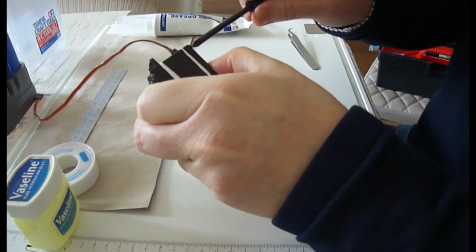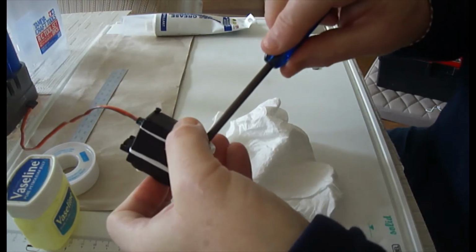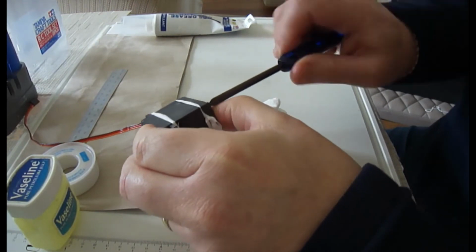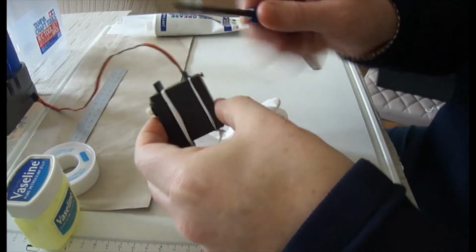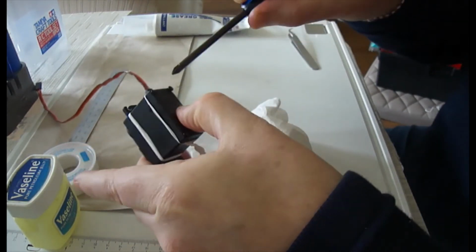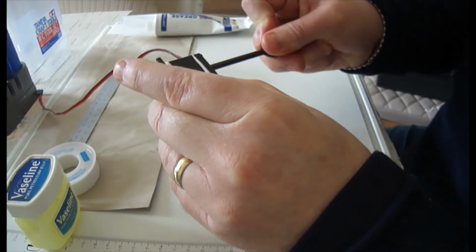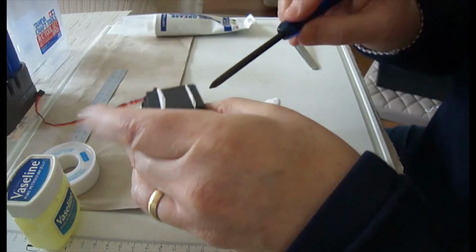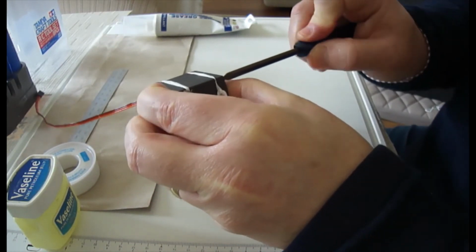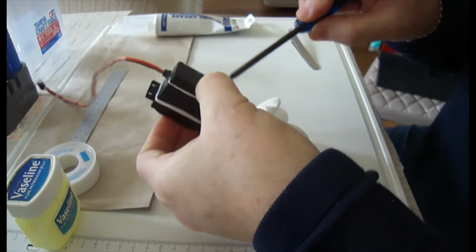So I tend to do these in cross, so we don't stress the actual servo. So you sort of work in a diagonal pattern. So you do this one, and then this one, and then this one, and then this one, and then you sort of even as you're tightening the actual cover down. It's good practice to get to. It helps when you're screwing things together. So just to the point where it's tight. There you go.